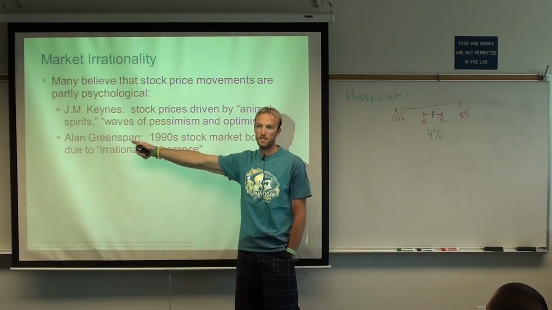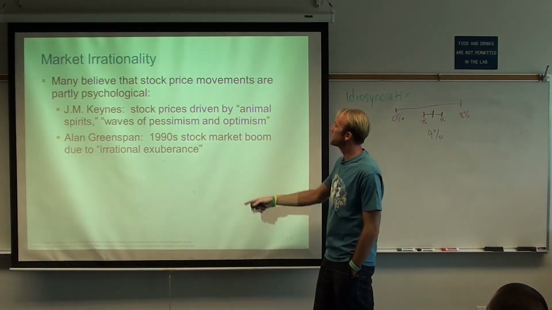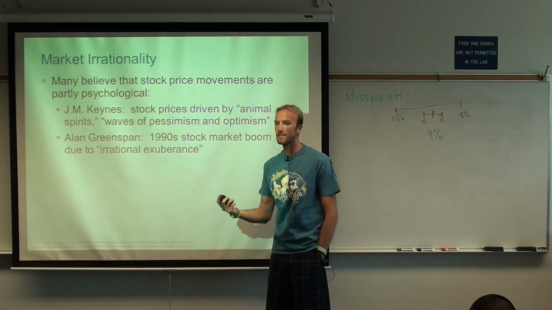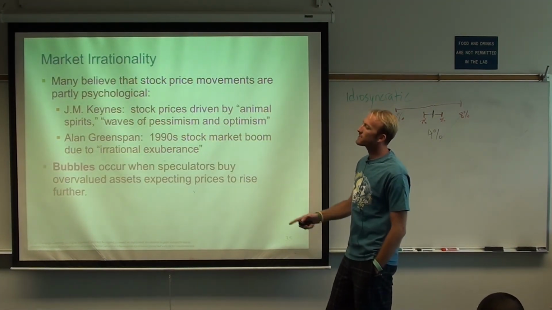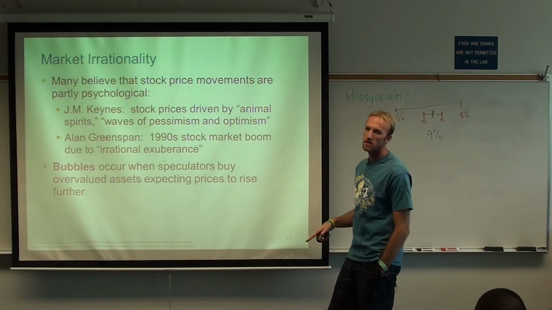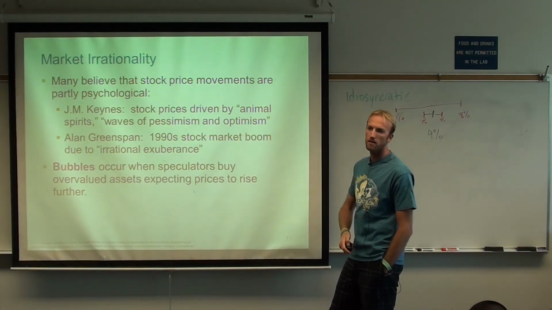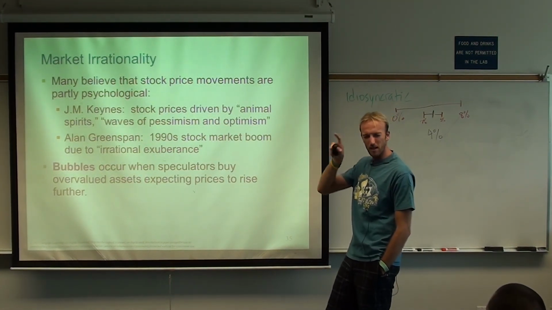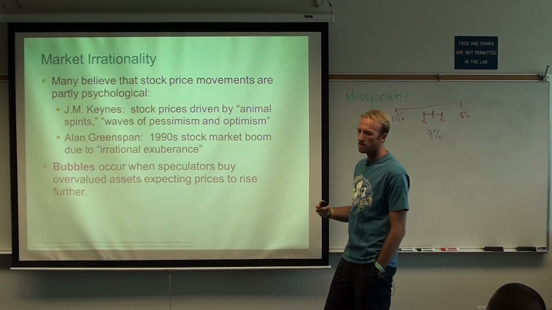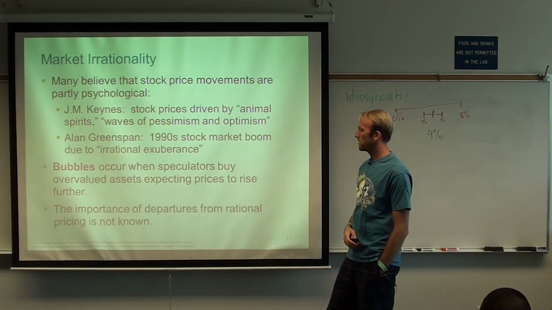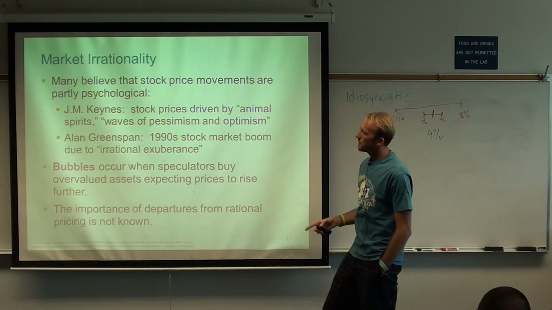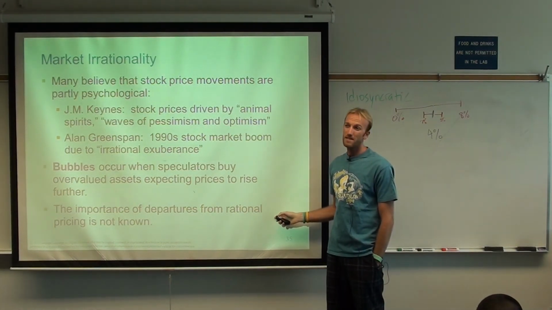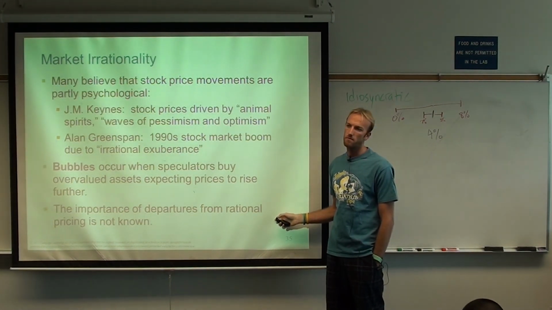Alan Greenspan, you guys remember this guy? He used to be the chairman of the Fed in the 90s. He called it irrational exuberance, right? In other words, he had no idea, right? So there's these things when the prices of the assets go up too much called bubbles, and they end up popping. I talked a little bit about it two chapters ago when I explained kind of why I think the housing price bubble popped. Okay. But then again, when people go crazy up or down, maybe it doesn't end up hurting the efficient markets hypothesis after all. It's kind of unknown.